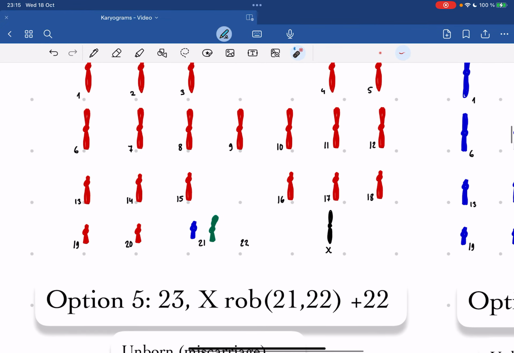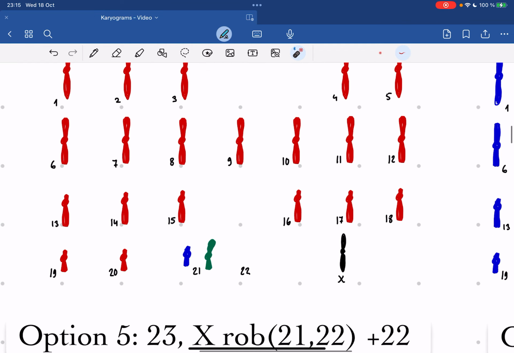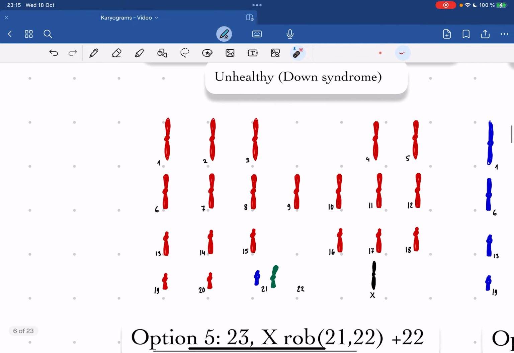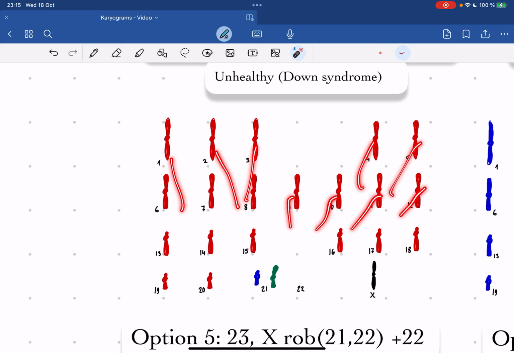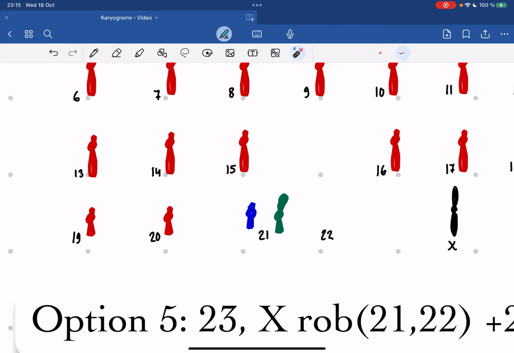You may ask yourself, well, how is it possible that we have 2 chromosomes on 21 when we're supposed to have 1 per chromosome pair, right? Well, the thing is that when the gametes are created, they're not thinking, well, we have to have 1 from here and 1 from here and 1 from here. They're thinking we're taking the ones that are different, and we're taking 1 of each, pretty much. So in this case, they're not seeing these 2 as equal, they're just taking 1 of each. So this is completely possible right here.